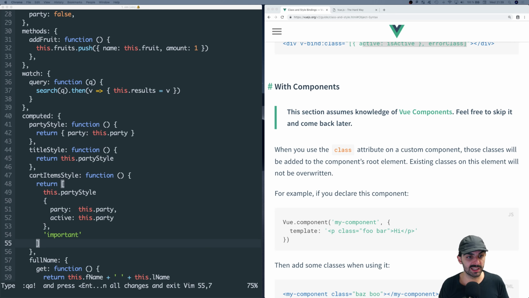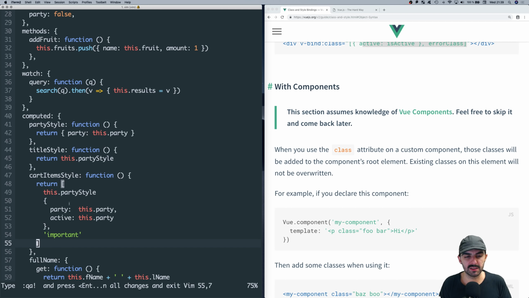Let me know in the comments if you find anything confusing, or if you have a preemptive solution to this problem that I posed, of saying that I want to render this bunch of classes on the basis of this thing being true. I mean, maybe we could just extract a computed property and then return an array from that, but I was thinking maybe there is. I think I saw something in the documentation, but that's about multiple values, more about prefixed. So we'll see. Maybe that comes up later.